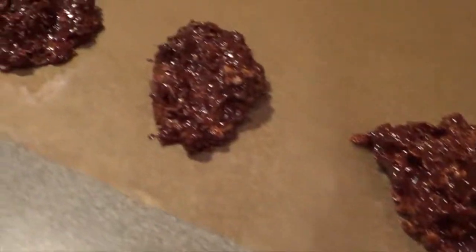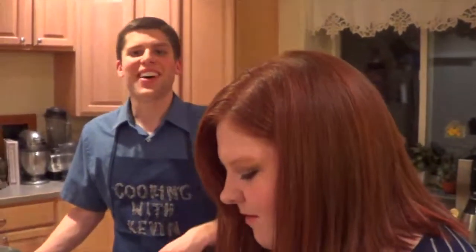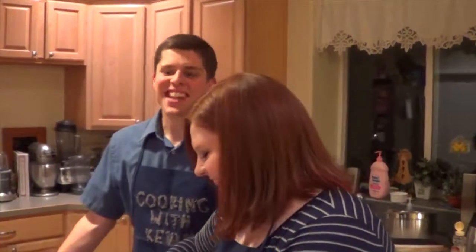Well, and who can resist chocolate? Let's be honest. Chocolate and peanut butter together. This reminds me of the holidays. I am so excited to have Christmas nearby, to get the family together. This could be a treat that you could serve to your family when they come, and it would be a favorite, I can guarantee that. And you definitely don't have to heat up the oven very much at all either.